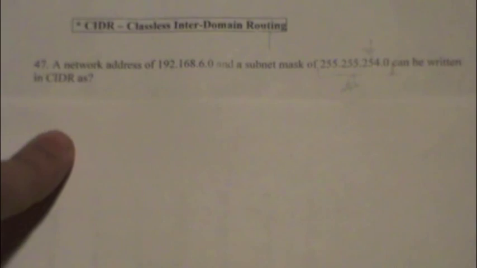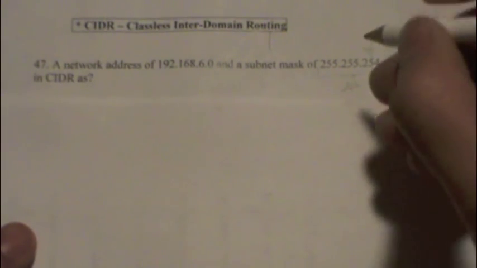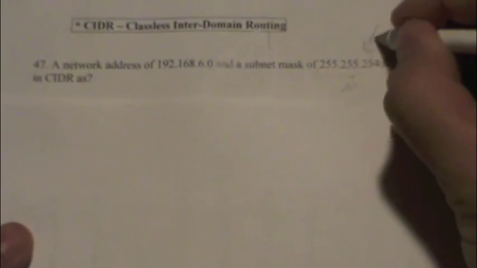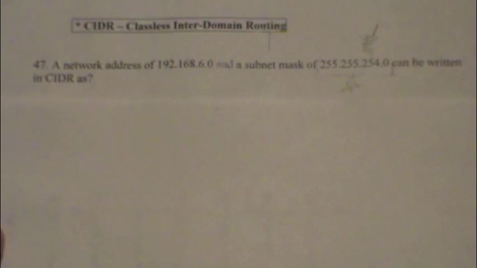Whenever we're looking at the CIDR notation, we're just looking at bit count. So what we're going to do for this particular question is pay attention to the mask. We're going to convert those to ones, we're going to count the ones, and then that's going to be our bit count notation.